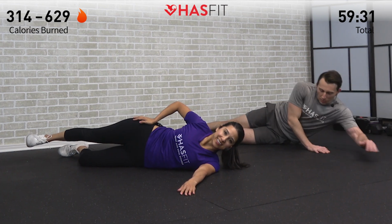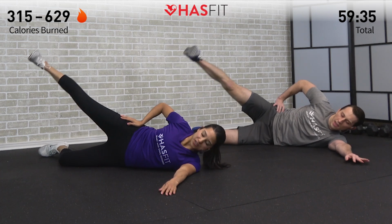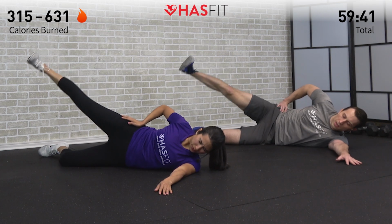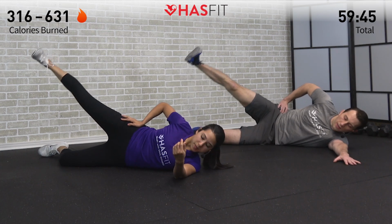Excellent. Okay, let's move into those pulses. Come on. That's it. 20 seconds. Begin. Short little pulses. Let's go. Keep that leg up. Don't quit. Don't give up. Don't hit that pause button. There's no quitting you. Let's see it right here. Remember to breathe through this movement.